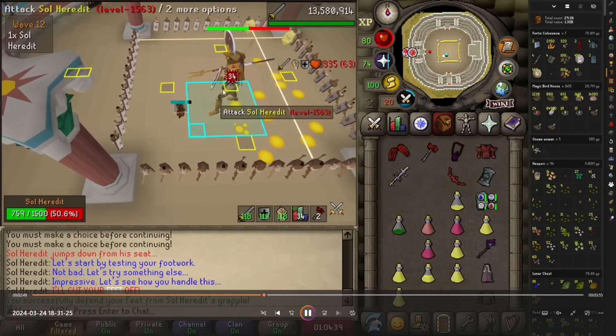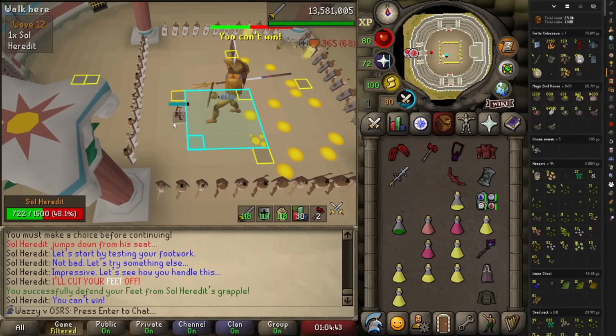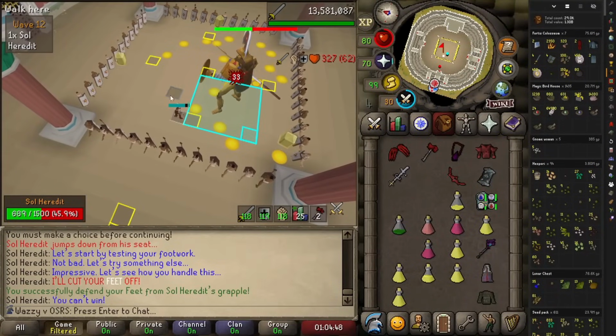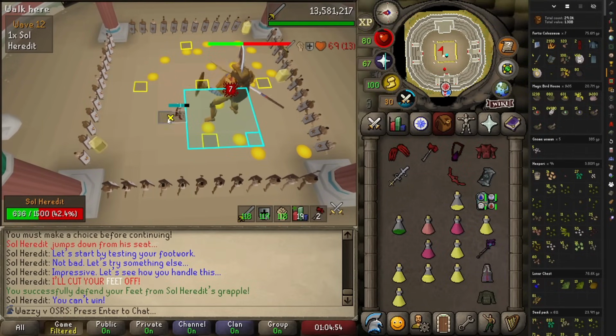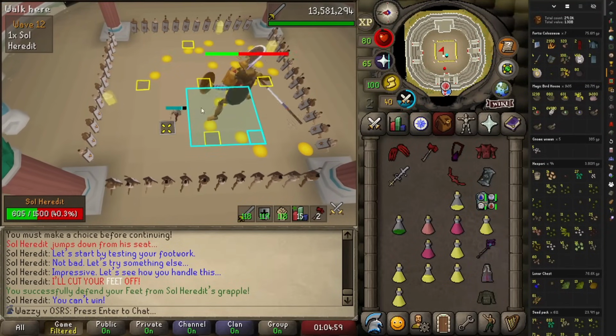There it is. And I've got to say, the Colosseum, really, really cool. I didn't actually like it that much at first, but my god, has it grown on me. It is such a cool encounter. I would highly recommend learning it. Obviously, it's very difficult, and a Scythe is definitely recommended for the end here.